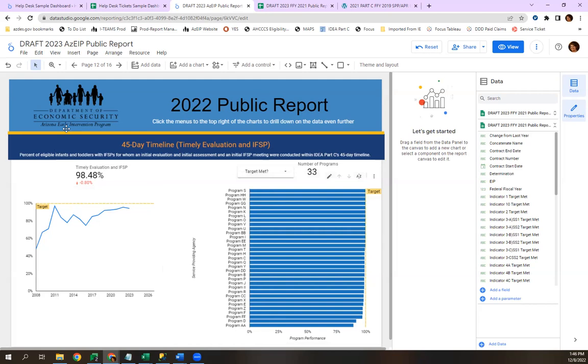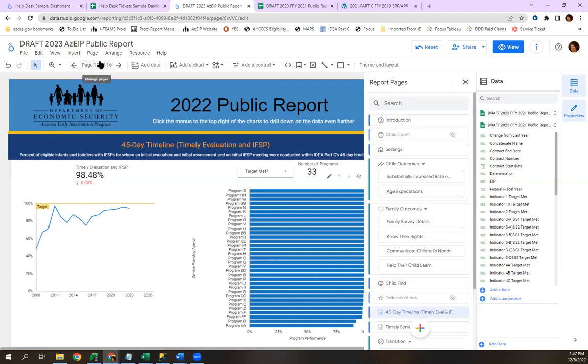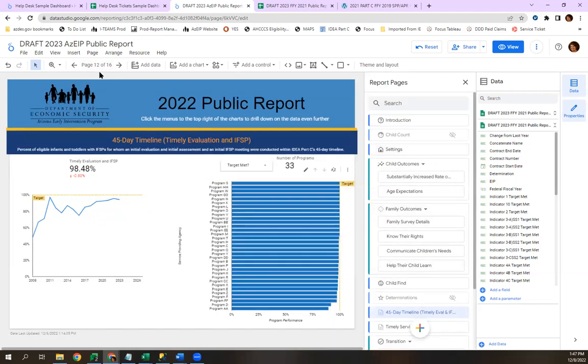Oh, one more thing. I know that you can add multiple pages to dashboards and make it as complicated as you want. For us, the public report's one of our more complicated reports because it's got all the federal indicators, 1, 2, 3, 4, 5. So we have different pages for those. In the last one, Amy and Nicholas, did you guys go over how to create pages? Briefly, but not to this depth, not managing the pages in the order and okay.